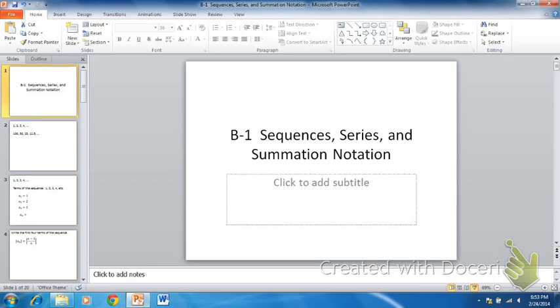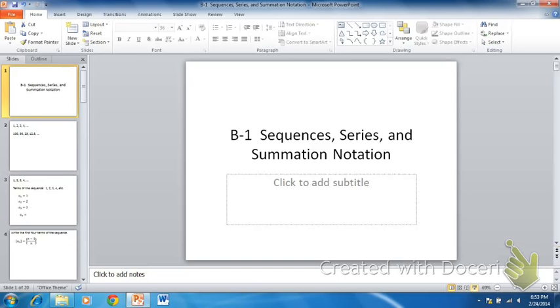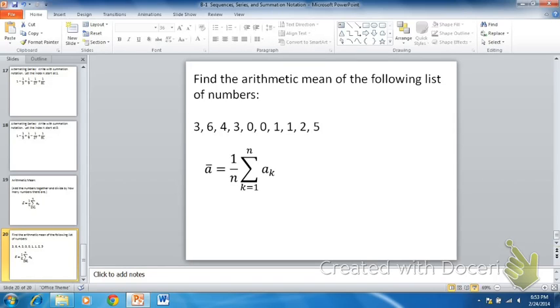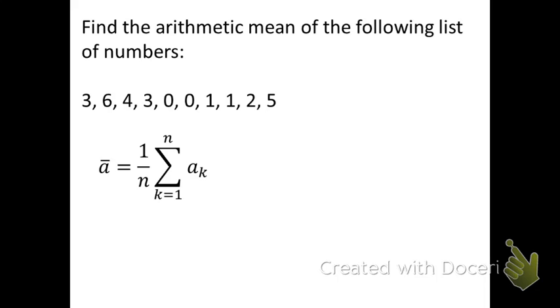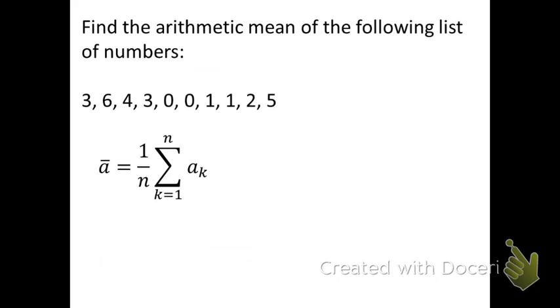So let me get that back up here. Okay, so we're just finding our regular average, but we're going to write this with our summation notation this time. So 1 over n, which is 1 over however many numbers there are. Well, how many numbers are there? So let's count them. We have 1, 2, 3, 4, 5, 6, 7, 8, 9, 10. So 1 over 10, okay, times the sum of all of our numbers.